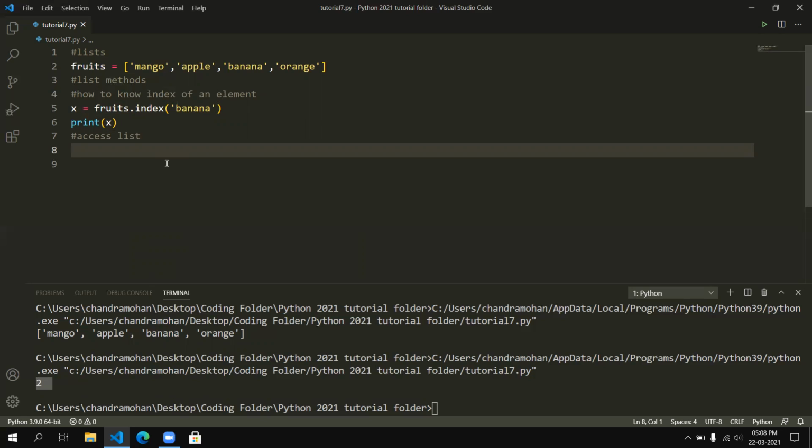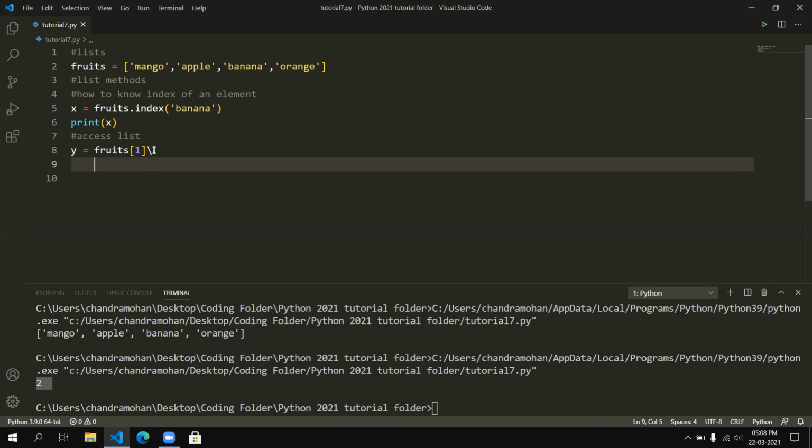Let us say y as a variable, and then you have to put fruits and use a square bracket. For example, I want apple from here. Just put 1 as the index, and then print it.